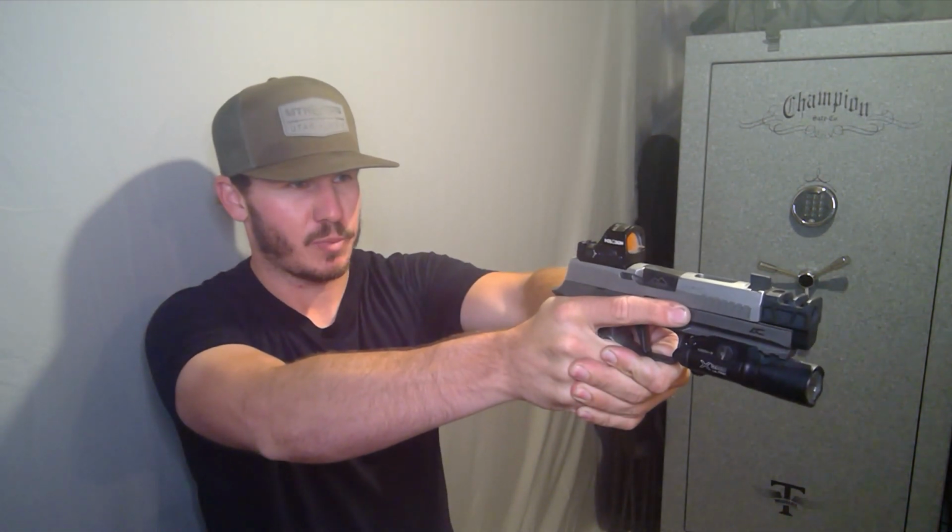When I don't have a compensator on, my recoil management is good enough that the dot, after firing, when the slide reciprocates, will go up just above the window, and then I can bring it back down with my cadence. If I throw this compensator on, then that dot barely comes up to the top of the window. I can still see it, and now I bring it back down on target. Little up, down, and it is really easy to work that into your cadence and to get really quick and accurate follow-up shots. It does its job.